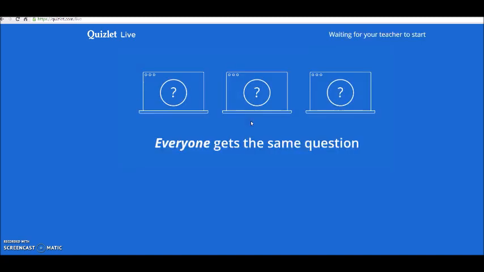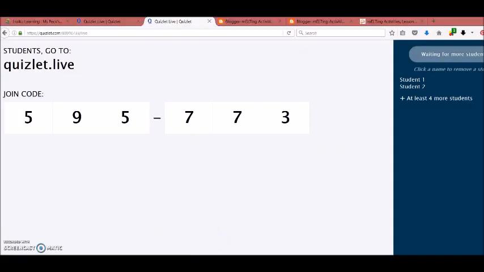It's going to give me the directions. Everyone's going to get the same question. Only one of them has the right match. So what that means is that they're going to see something on their screen and their friends are going to see something on their screen, and they will have different words. They need to recognize that their definition might not match the word.